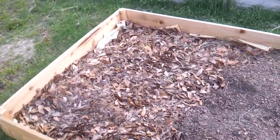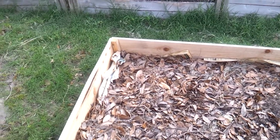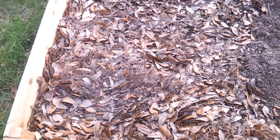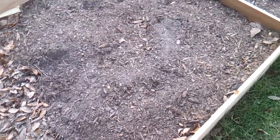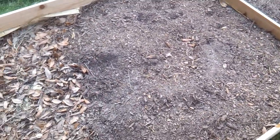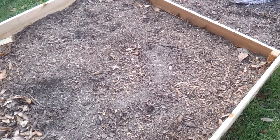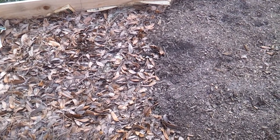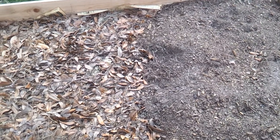It really does make it easier to pull the weeds out. Them weeds come out so easy. Yeah, what we do is put paper and cardboard down to try to kill off the grass. And you put leaves in it. Well, it's good for the soil. And as a matter of fact, if you just want to get topsoil, you can put topsoil in here and supplement with like sea minerals and earthworm castings. Or some kind of good growing dirt that you can put a handful around your seeds, around your plants, and it'll help it out.